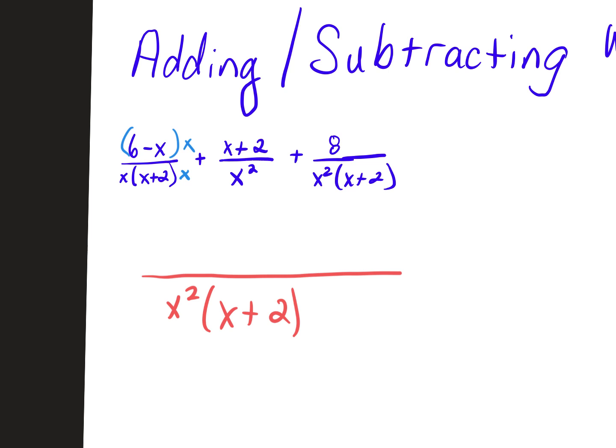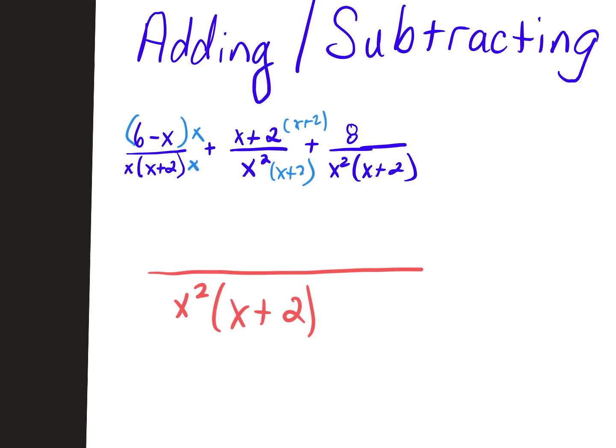All right, look at your middle. It has the x plus 2. What is it missing? Sorry, just kidding. Told you the answer. It has the x squared. What is it missing? X plus 2. So what we do to the bottom, we do to the numerator. And then my third. Do I need to multiply anything? No? Okay, good. So now let's just simplify a little bit here.